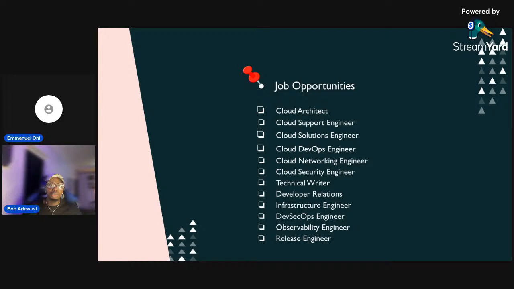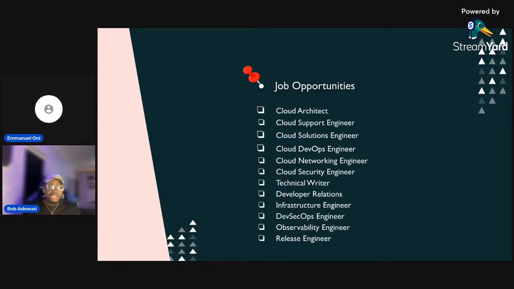I've seen people be able to work as developer relations, right from just acquiring a cloud engineering skill. I've seen several infrastructure engineer roles. I've worked with Ford as an infrastructure engineer previously. DevSecOps is one of the key roles these days that are rampant and everywhere. If you want to work for Grafana or Prometheus or monitoring tools, or Nethermind or blockchain companies that are heavy on monitoring, you can work as an observability engineer.